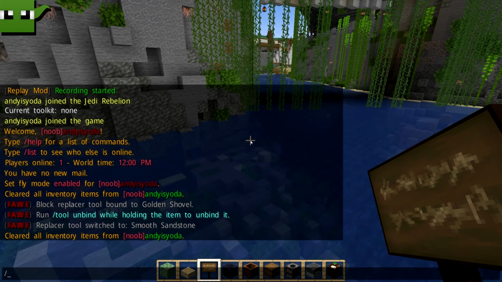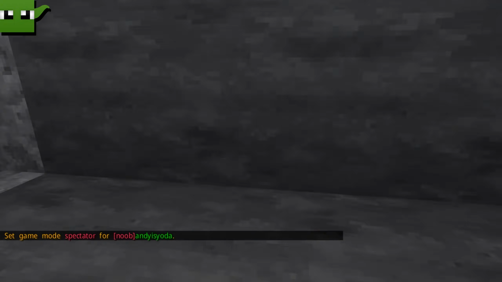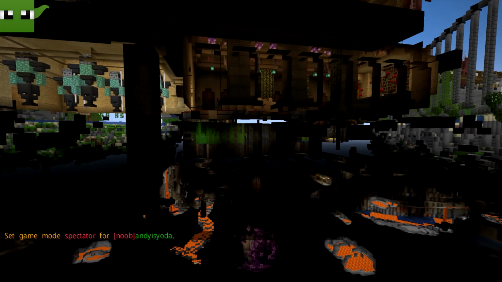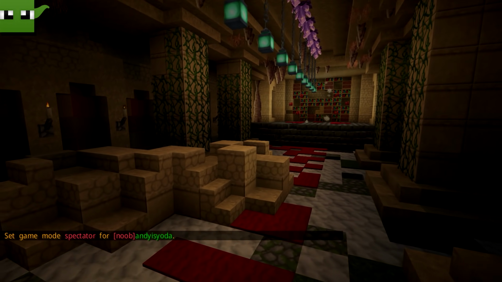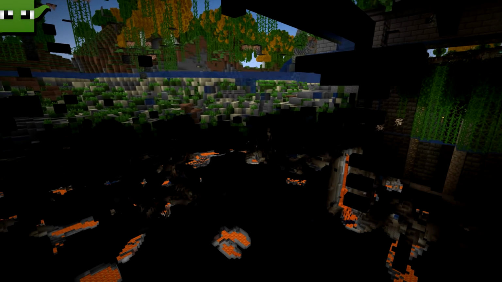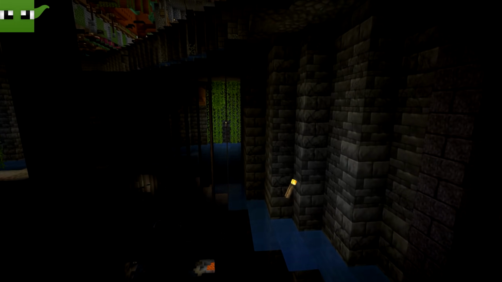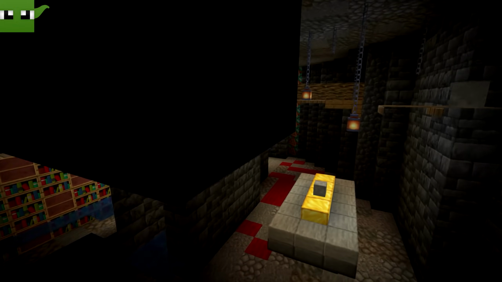If I go into /game mode spectator, you can see underneath this map we've got hidden temples, abandoned temples. We've got a sewer system, a flooded cave system.